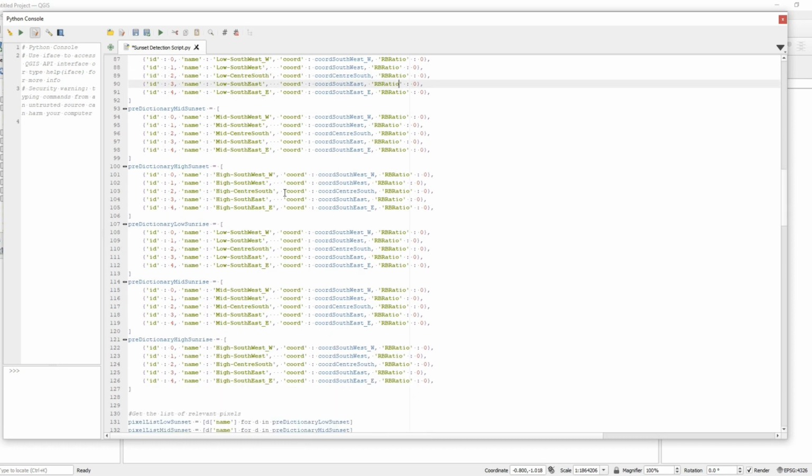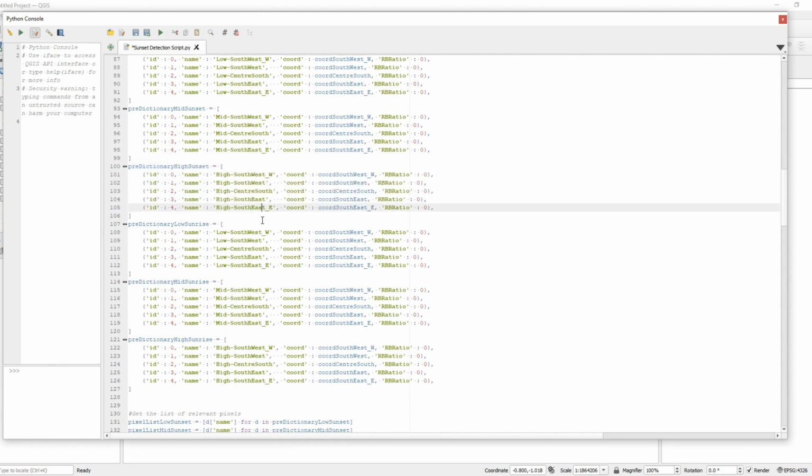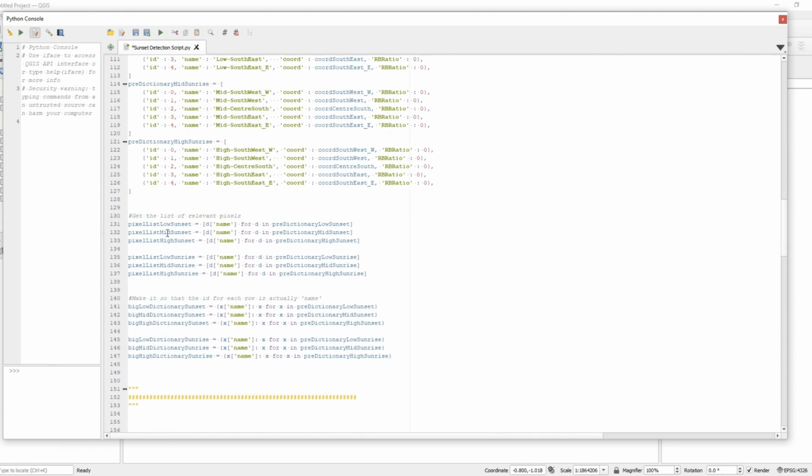But these dictionaries basically allow you to store, for each particular image, in this case the high cloud during sunset time, and for each of the 5 coordinates that we decided were relevant, the red-blue ratio, which we're effectively calling cloudiness. And then there's some other work down here.